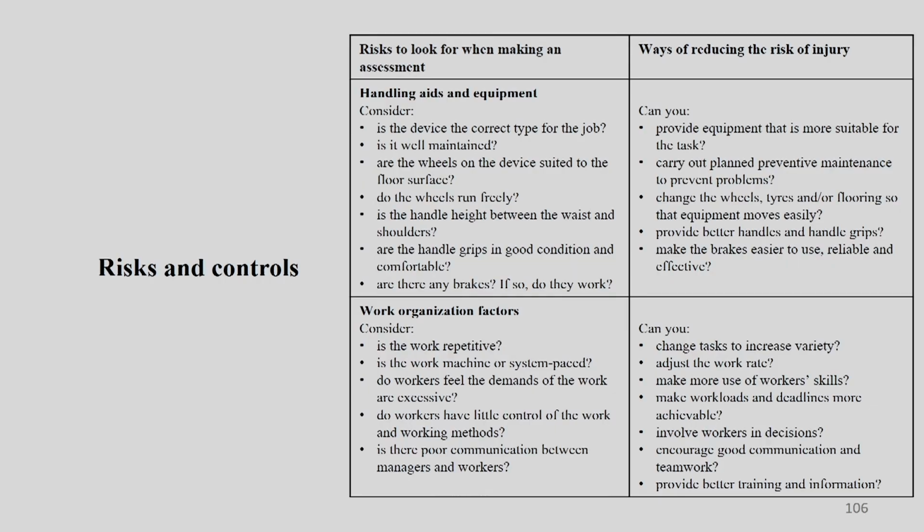Maybe some kind of mechanical aid is available to handle the job, but there is still a problem. Why? Maybe the equipment itself is not the correct choice. Okay, so you have to find that out. Is it well maintained? Maybe it is there, but it is not well maintained, so it is not functioning. Okay, so you need to see that.